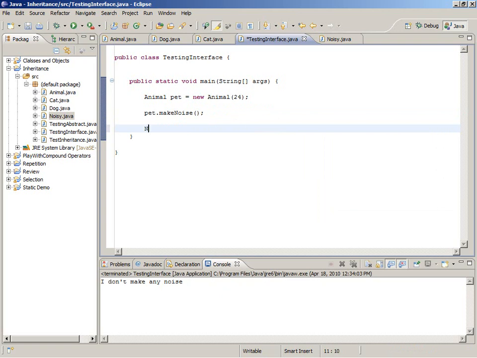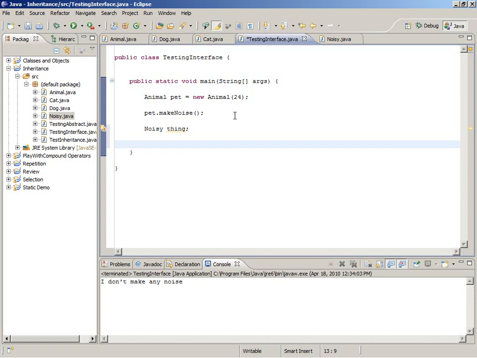I'm going to declare a variable of type Noisy, a noisy thing. Okay, it's a reference variable. That means it's going to refer to an object of some type.